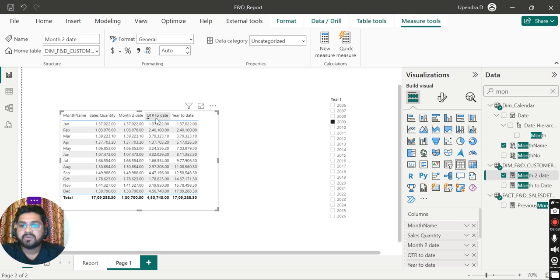But if you come to the quarter to date, for the January month you are able to see 1,37,000. Then it's adding for the February month, and if you come to March, it will be the total count of these three.